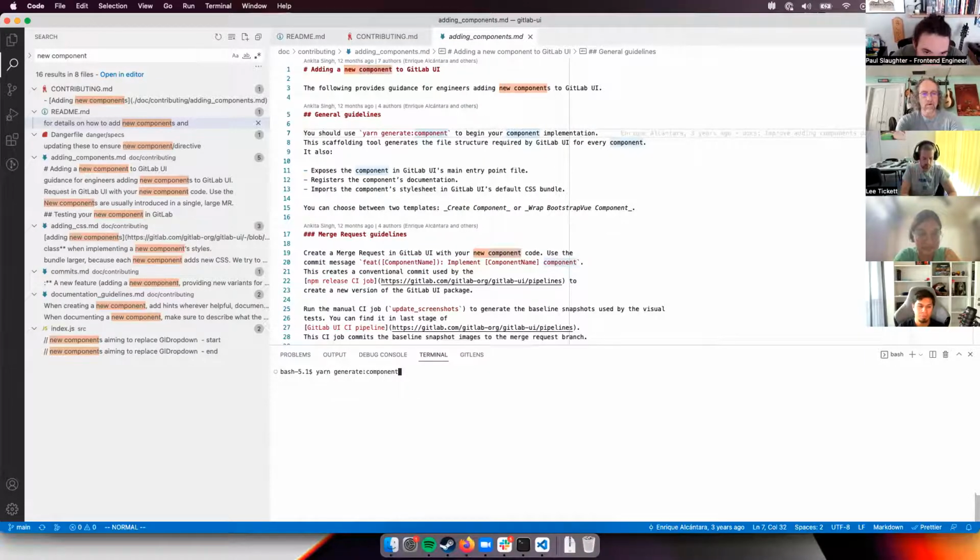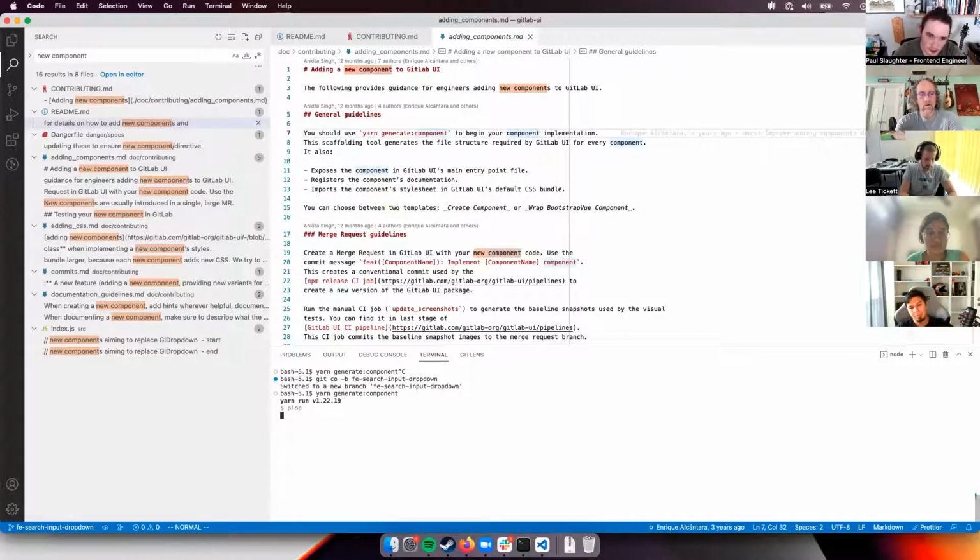Maybe I should check out a branch for this. git checkout -b. I'm just going to put FE for front end because it's not just my branch, it's everybody's branches. I don't know what to call this. Input dropdown. Or maybe search. Yeah, search input dropdown. That's cool. All right. Yarn generate component.